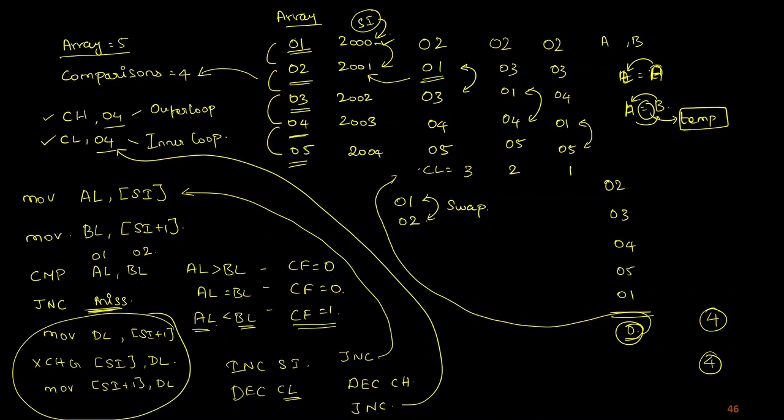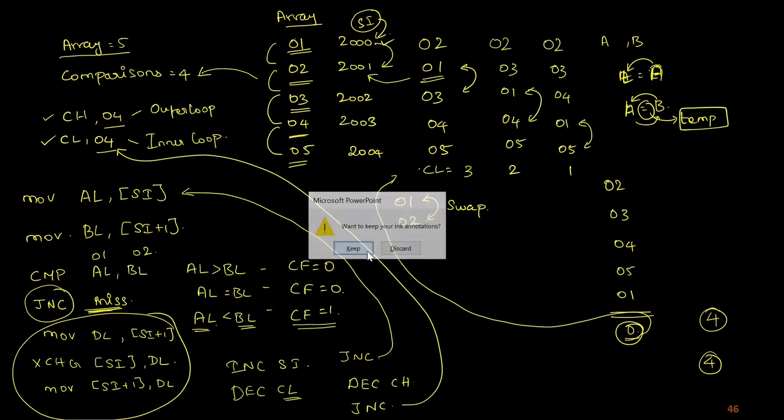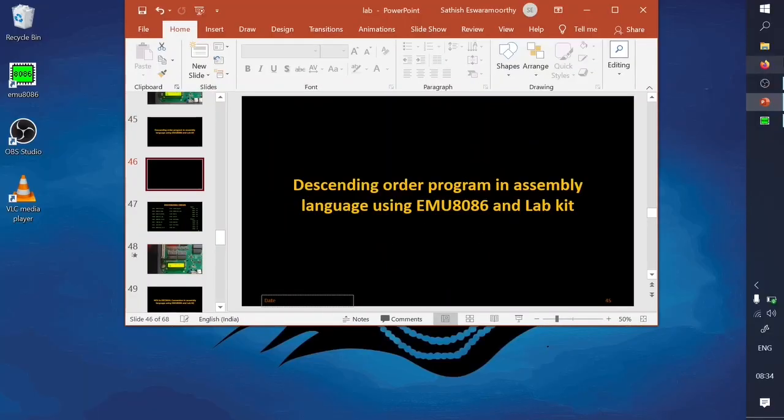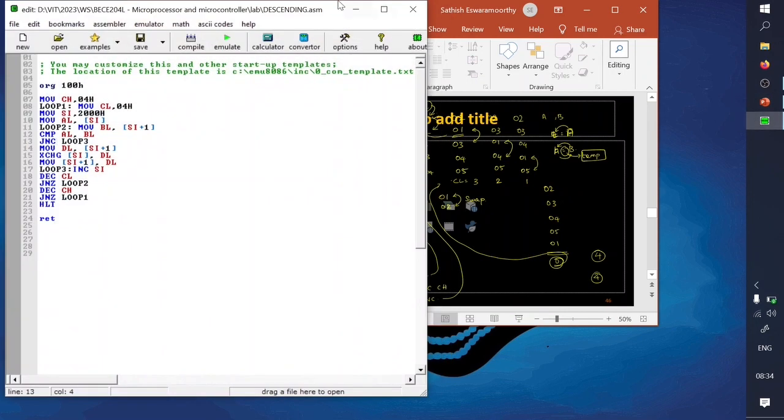swapping. So in the same case, it has to iterate again and again so that it will reach a descending order fashion. Whenever swap is needed, it has to exchange. Whenever the condition jump no carry occurs, it has to jump out of the loop, and it should not swap. So like this, I have to make a logic so that it brings the data to descending order. To understand this, I can go to my EMU8086 to see how the logic works.